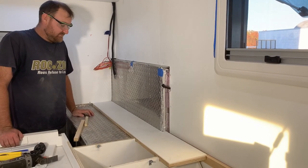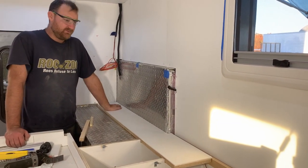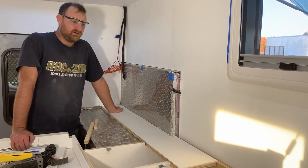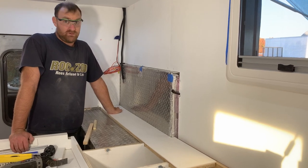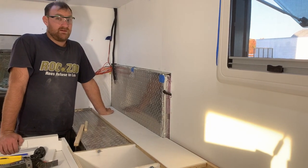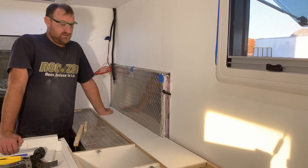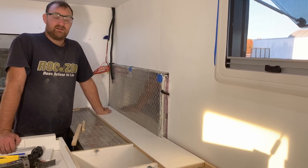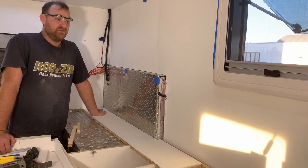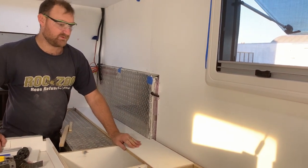Last minute change: I'm adding a support here for the headboard and for the bed, and also basically where the bed will be rolling. Originally it was supposed to roll on the countertops, but since our countertops are cracking and don't seem to be great quality, we decided to change the design so that when we need to replace the countertops, we don't have to tear everything out — we'll just be able to remove the countertops, making it a lot easier.